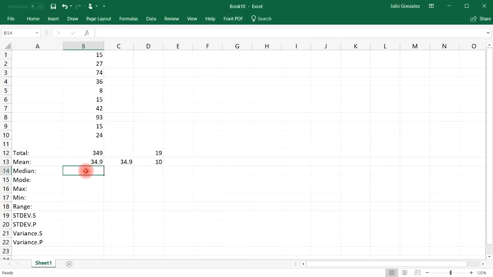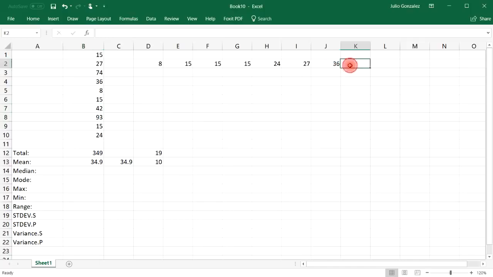Now, before we use Excel to calculate the median, let's list these numbers in increasing order. So the lowest number is 8. And then after 8, we have 15. In fact, we have 3 15s. Then after 15, the next highest number is 24. And then it's 27. After 27, it's 36.